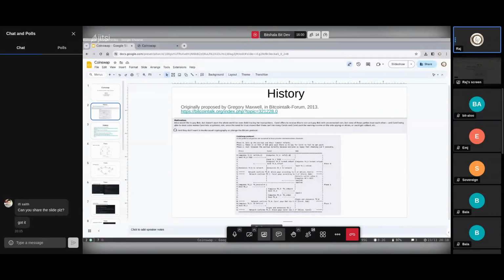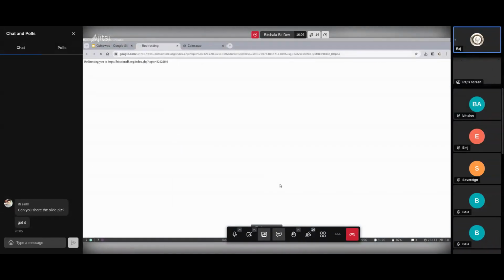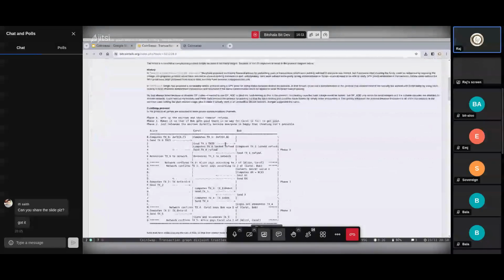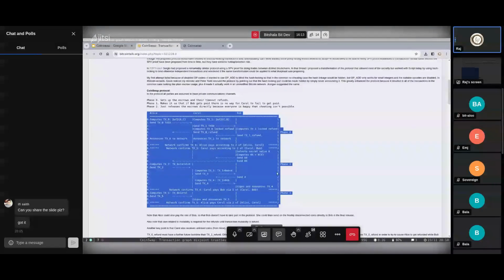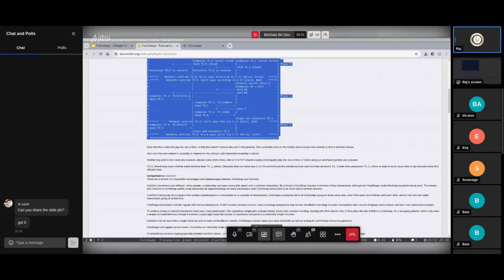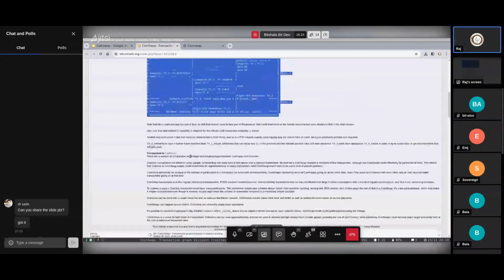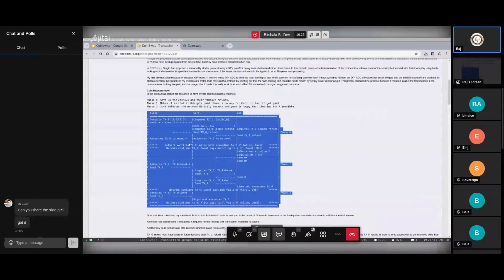So if we read through the motivation, here's the link for the chat forum post, and he detailed how the whole thing would look, what the communication steps are, and a comparison to CoinJoin. CoinJoin was already a known privacy protocol back then, and there are some advantages and disadvantages to doing this rather than CoinJoin.